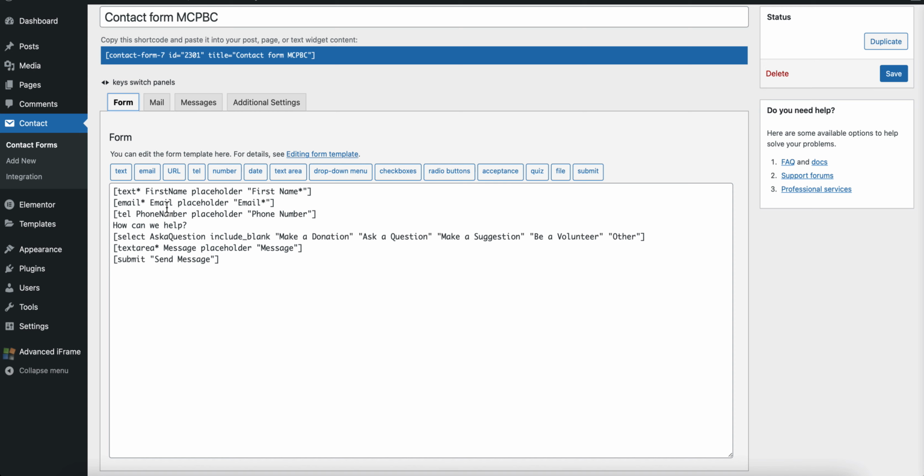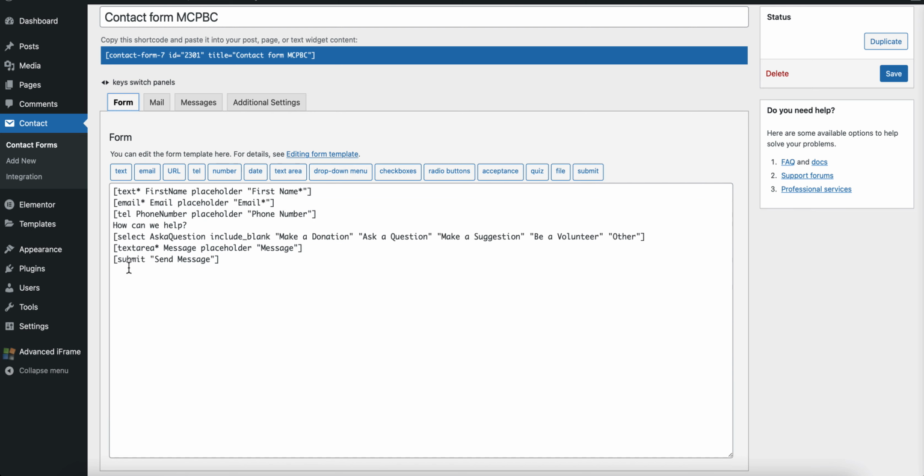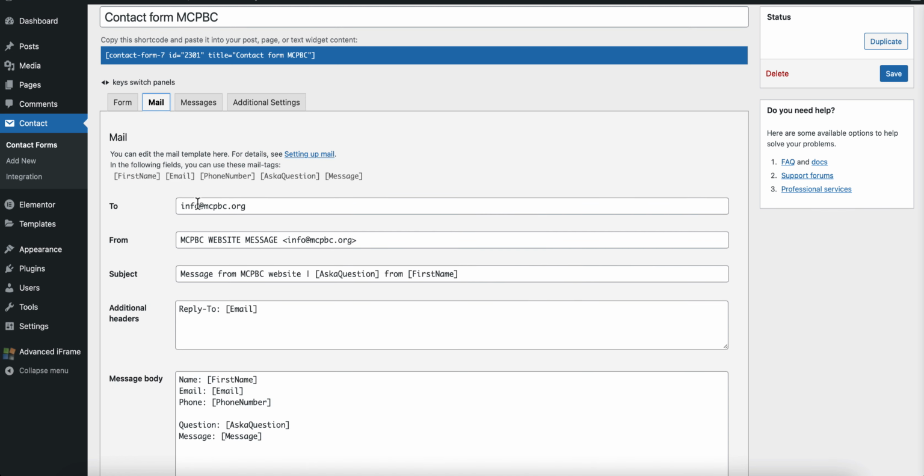So as you can see on my form, I had text, I had email, for the person. I had like the first name placeholder. So if you can see over here, I have the first name placeholder, then I have email, phone number, ask a question, and message, and those 5 were the things that I have over here. So anyways, those were automatically created. So the trick is anywhere you put this, you copy this and you put it, it's going to personalize it for you. So that's what I have in the messages.